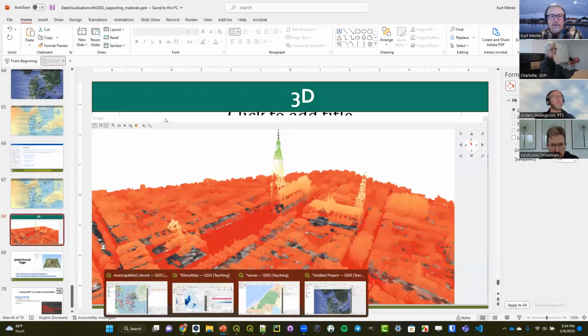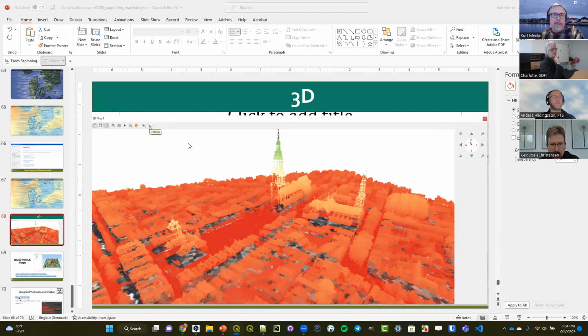And I think I can find that. I was going to see if I can open up that project so I can show you the temporal animation settings for that, because it's kind of interesting to wrap up here.